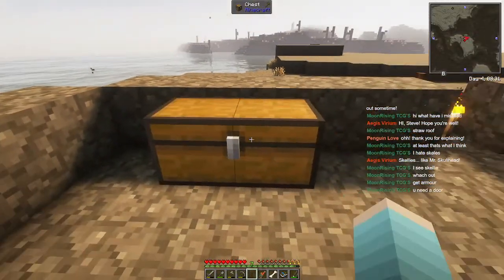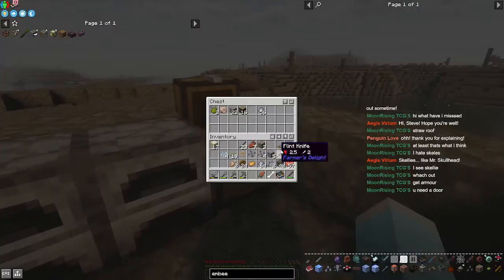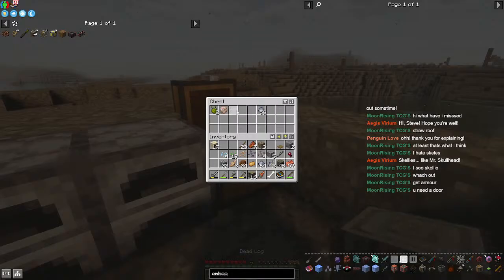Let's try this again. Okay, so for starters, what we should do is keep this to like mob drops, the fish, maybe the potato, like food type stuff.